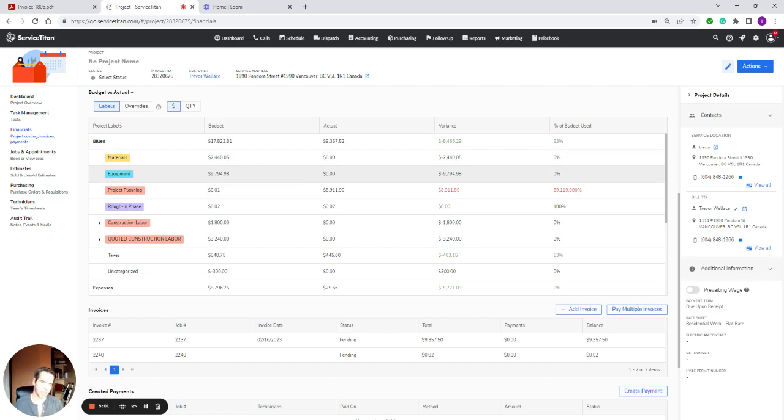I know that seems a little strange because you guys do it all at once when you're standing at the supplier. And if you do it on the mobile side, I don't think you actually have to worry about this because it'll take care of all that for you, as far as I know. But when you do it from the office side, you have to actually let the system know that you've sent the purchase order out and that the purchase order has been received. So it's really easy to do. I'll show you how to do it right now.